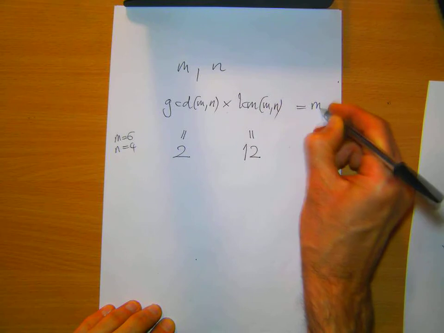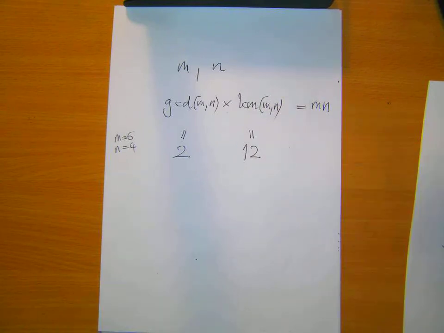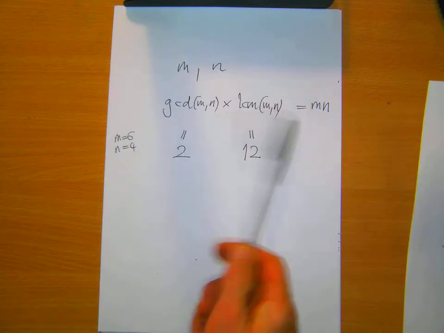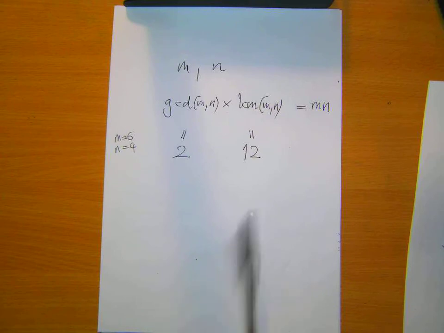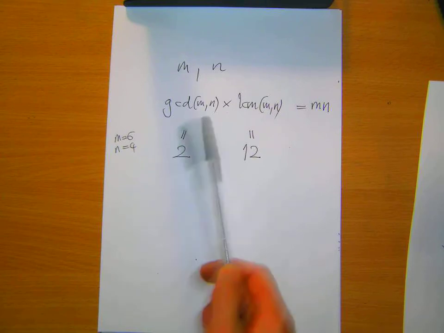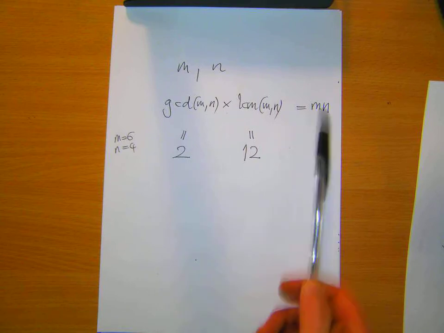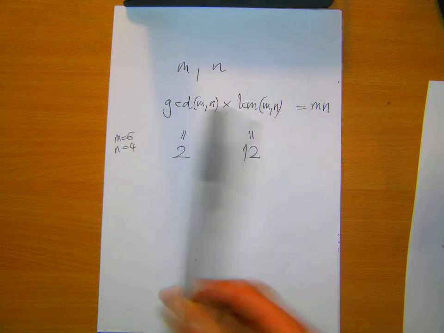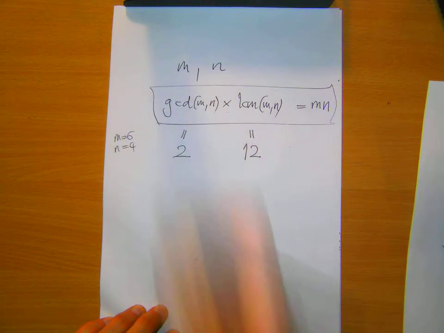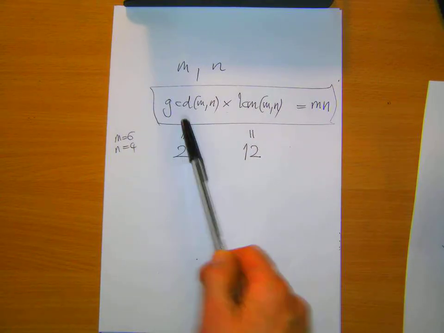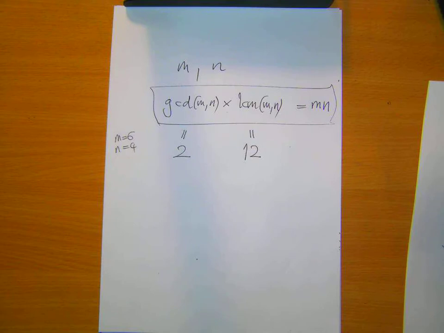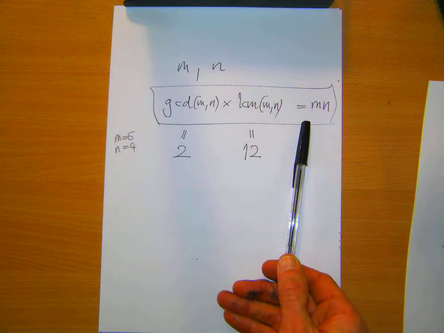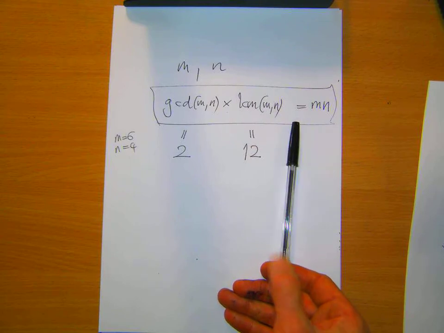And that's true in general. So if you've got one of these two numbers, you've got the other. So you might prefer to compute the greatest common divisor of 6 and 4 and then divide that into 6 times 4. I mean, that requires a proof. But it does show that once you've got one of these numbers, you've got the other. Has anybody seen that before, that relationship? So that's quite useful. One or two of you have seen that before.